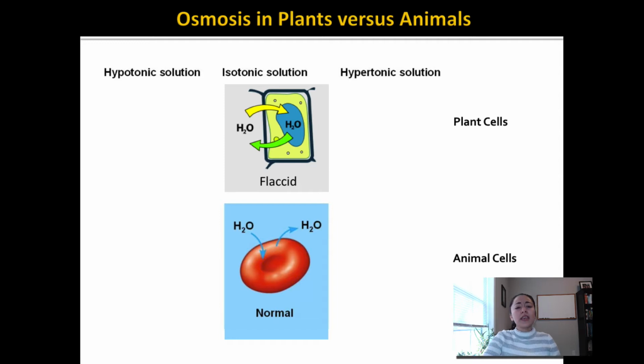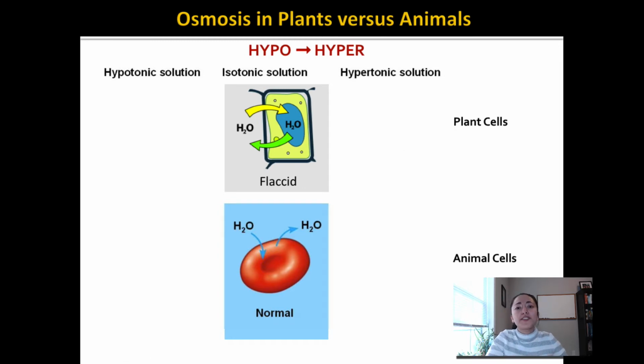Whereas a plant cell, if the outside of a plant cell has an equal solute concentration as the inside, the plant cell will actually become kind of flaccid. The vacuole won't be filled with water, so it's just going to be a little bit limp. However, what will happen if that plant cell and animal cell were placed in a hypertonic solution? So the outside of the cell was hypertonic relative to the inside of the cell. Well, if you remember what I said before, water always goes from hypo to hyper. So if a cell's placed in a hypertonic solution, that means water will leave that cell.